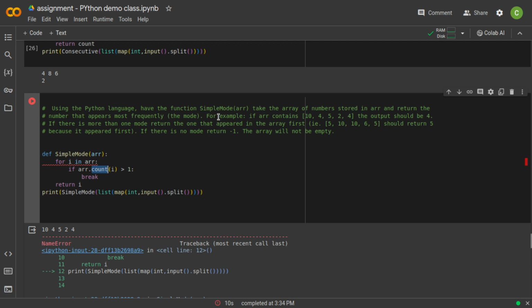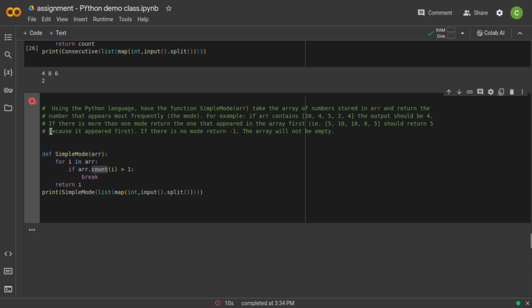You might know that there are functions specified for particular data types only. So count is the function that is present inside the list. That's why. So now it will work.